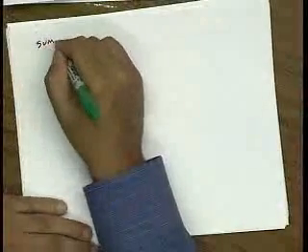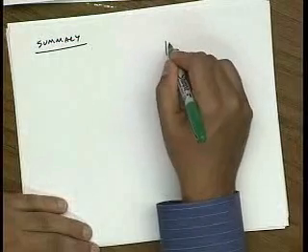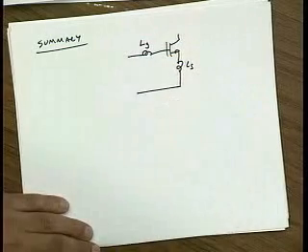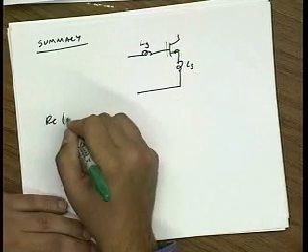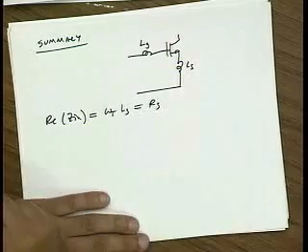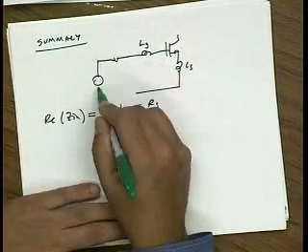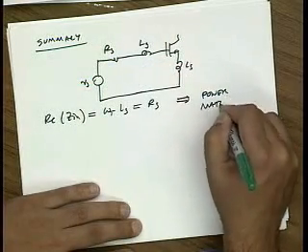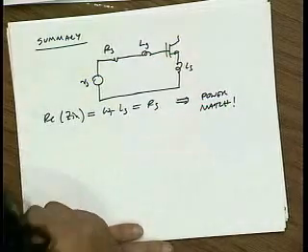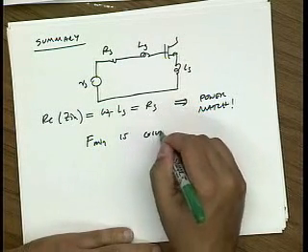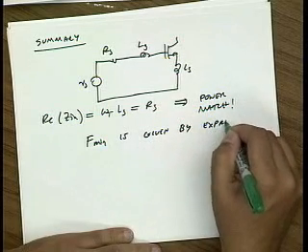All right. So let me summarize what we have so far. The summary is that if I take a transistor, inductively degenerate it, and add a gate resistance, then I can make the real part of Zin equal to omega t Ls, and I could set that equal to Rs. And so I can have a power match. Okay? And the F min of the device is given basically by the expression just derived.